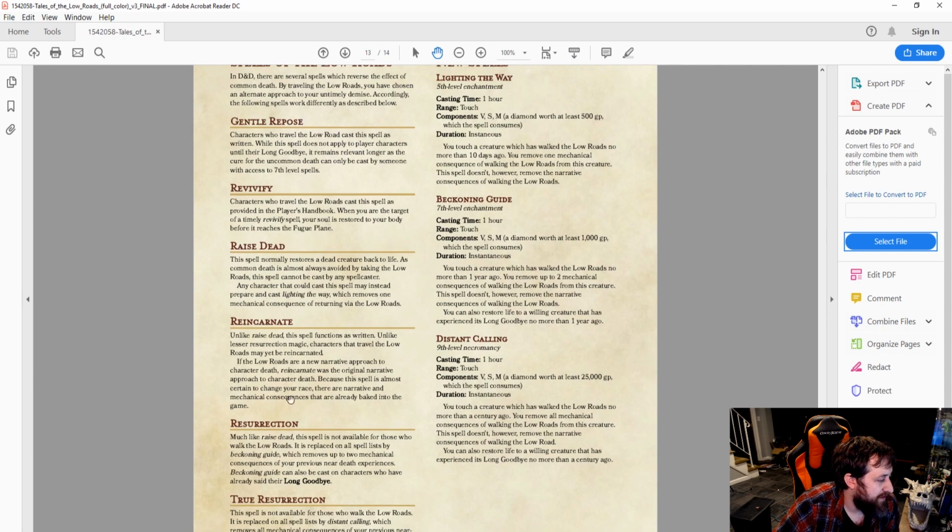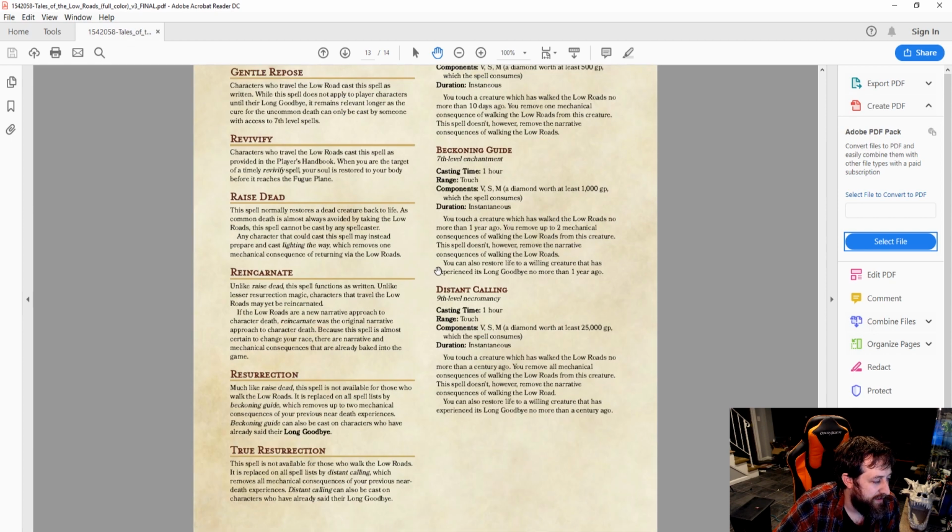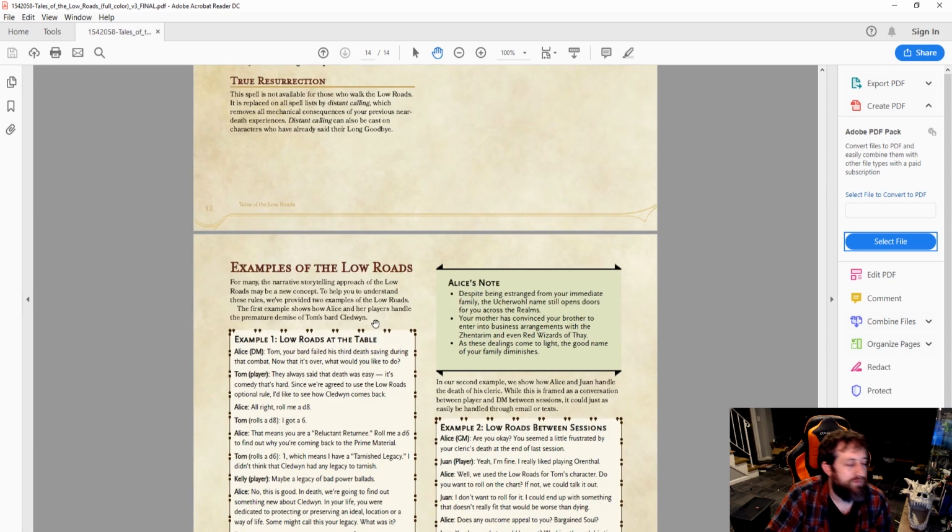And you can kind of see how the different spells interact. And then there's these spells here, Lighting the Way, Beckoning Guide, and Distant Calling. And then we'll talk about these. So you kind of get the point, right? It makes it so that you can still keep playing the game. Your player can come back as their character and continue to play.